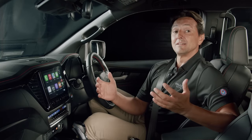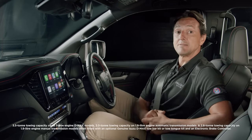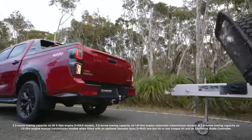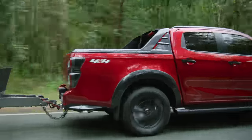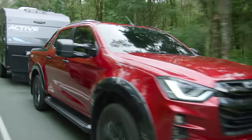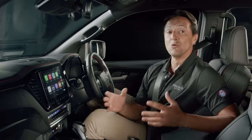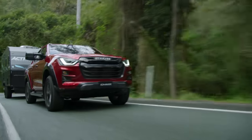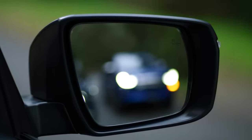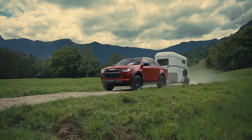What about towing? With a three and a half tonne towing capacity, the 2023 D-MAX has made towing even easier — you could think of it as streamlining. With nearly half of all D-MAX owners saying towing capacity was a decisive influence in their choice of ute, Isuzu is constantly looking for ways to improve functionality. The engineers have simplified the towing setup by independently disabling blind spot monitoring and rear cross-traffic alert when required in the 2023 model.